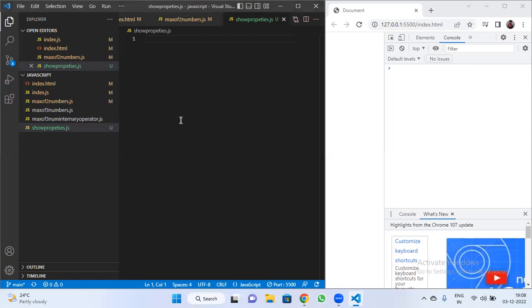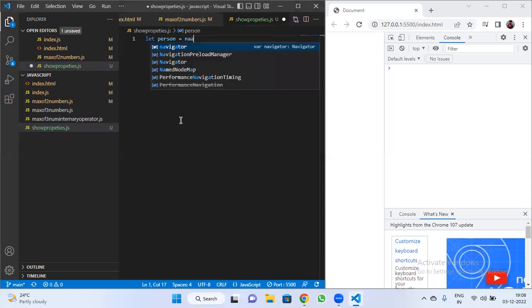Now suppose I made a variable and named it person. I wrote person is equal to Naman. After every line of code, we should put a semicolon, because it's so important.